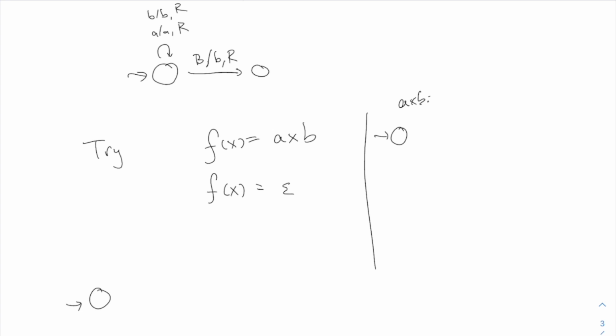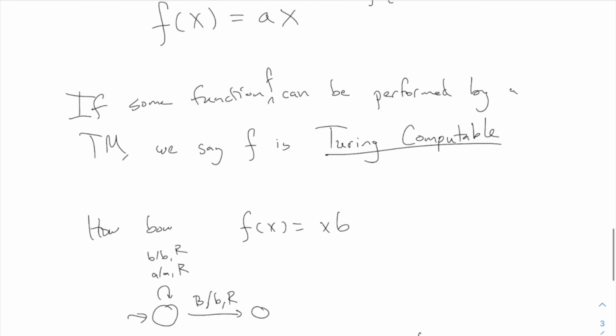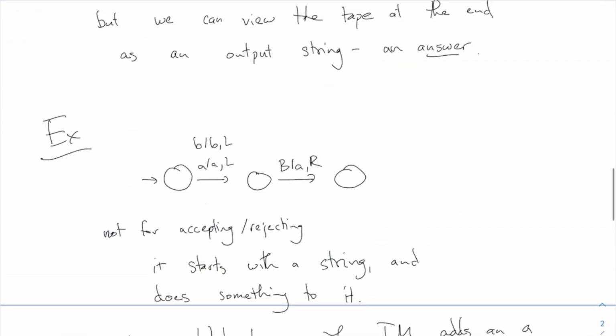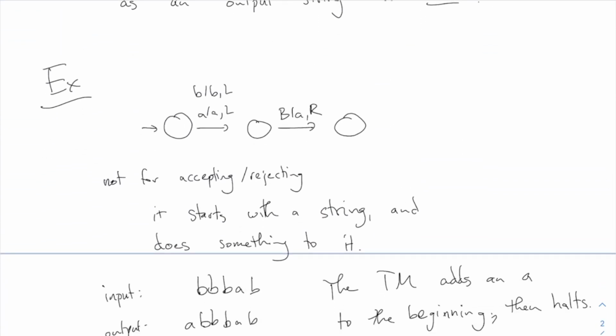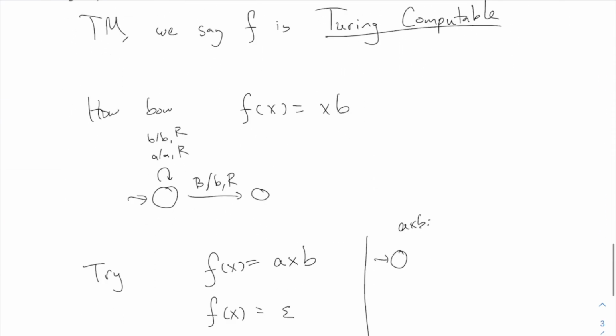All right, can we talk about them? I know you're probably not finished yet. I didn't have time to walk around, but how about a x b? This is basically just a combination of the 2 machines that we did earlier. Here's this whole business puts an a at the beginning. So you want to do that, and then you want to do this. You can just kind of do them one after another.